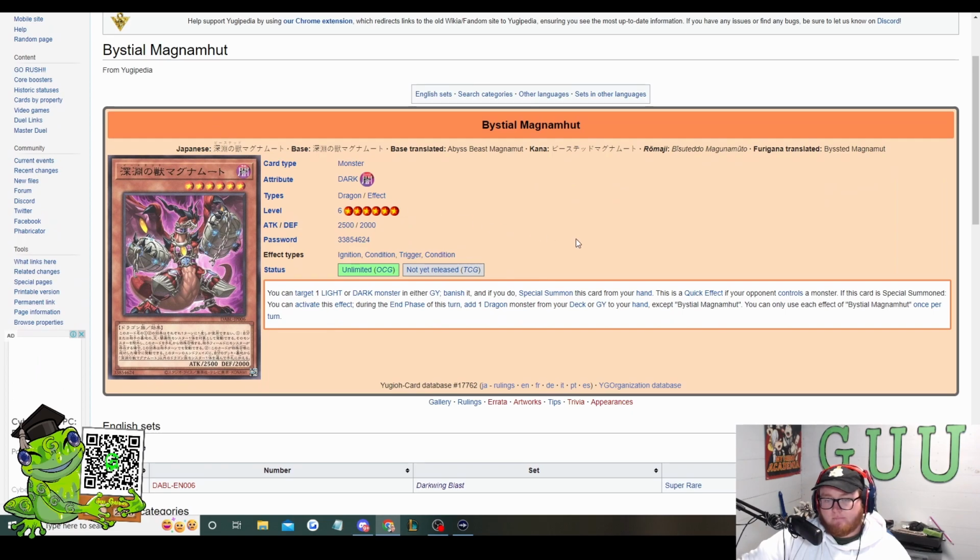Next we have Bestial Magna Hunt. So these names, man. Again, we are only going to put one card of each archetype in this video, because if not, we probably would have like five Bestial monsters in this top 10. Because these cards are insane. They're probably going to be in everyone's deck going into the YCS.